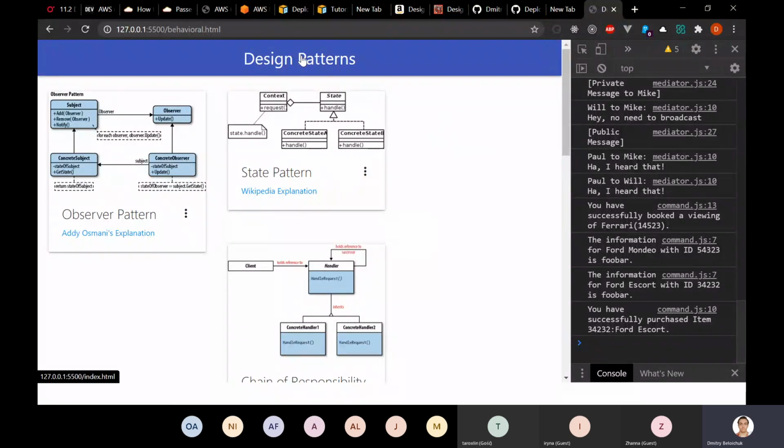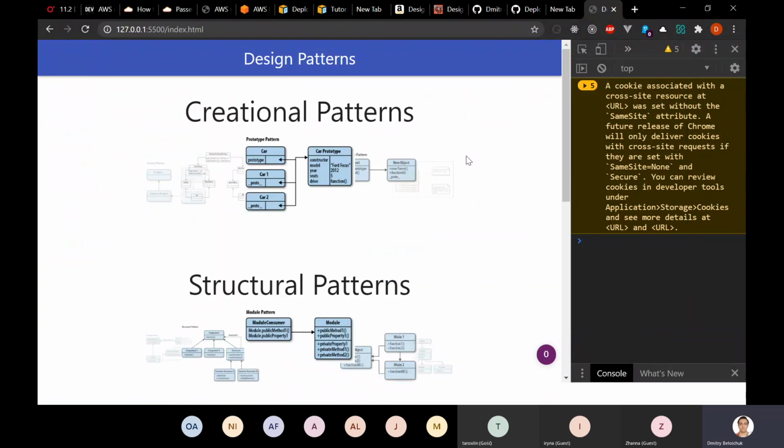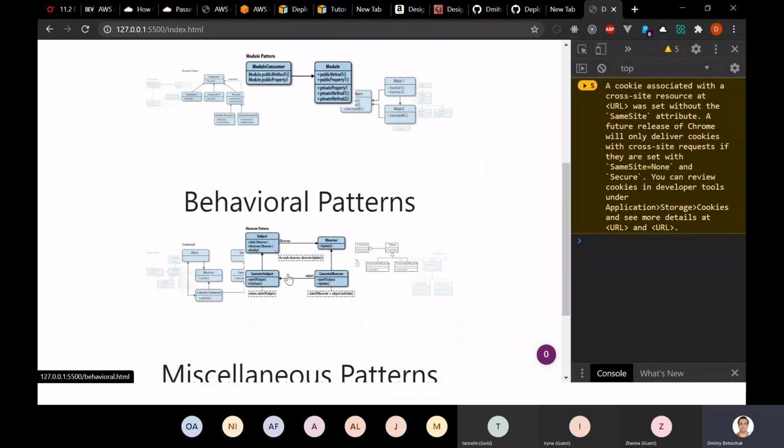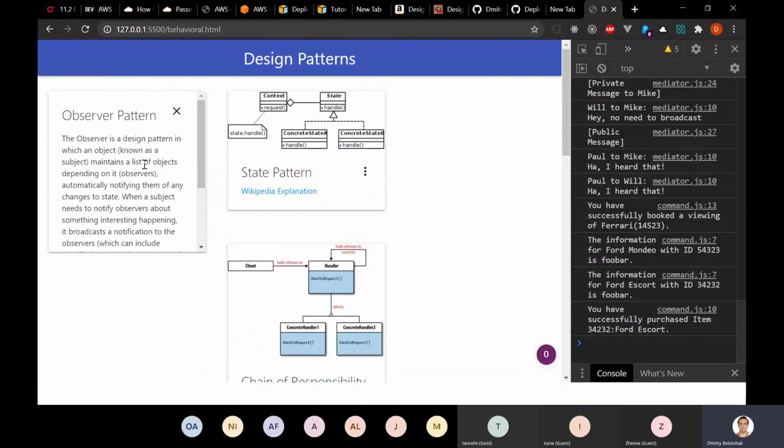Okay. Too much talk in this lecture, and we need to give some code examples. So let's start with the observer pattern. The observer pattern is a design pattern in which an object maintains a list of objects depending on it, automatically notifying them of any changes to state.